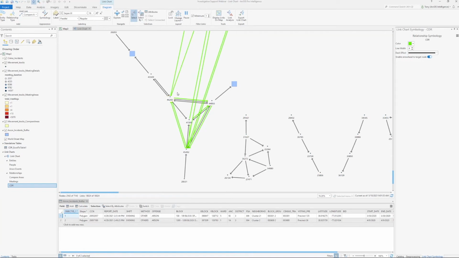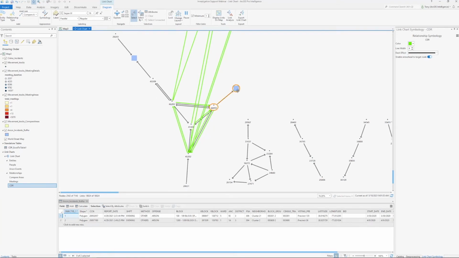We now have some people that are connected to the arson areas based on space and time, and some that are shown to have at least been in close proximity to those individuals. One individual has been in contact with one person from each arson event. This list of connected entities should now be given to investigating officers for action and follow-up.